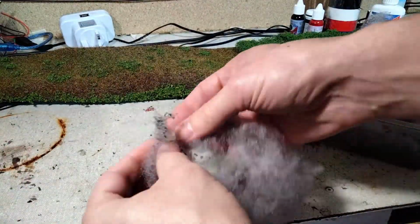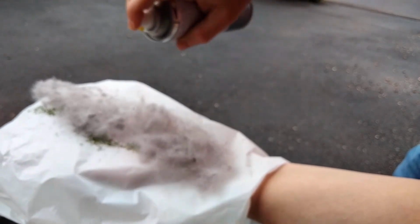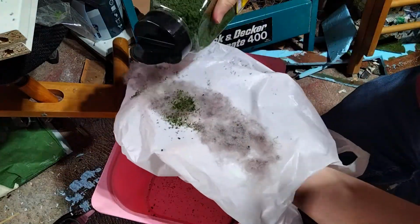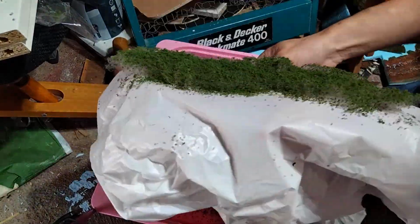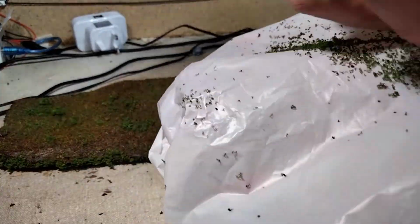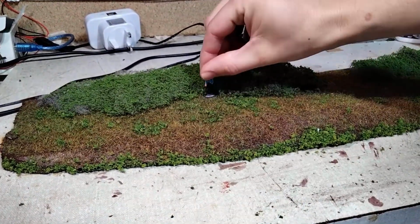And once teased out a little, it's ready for some glue. I used an old plastic bag to protect my hand. If you don't protect your hand like this, it's a nightmare to get the glue off. Ask me how I know. And then some more of that fine turf can be sprinkled on, ideally in a couple of shades of green for variation. The result is a pretty convincing unruly mass of bushes. Here's a little man for scale.